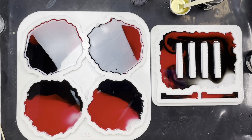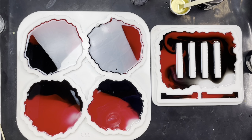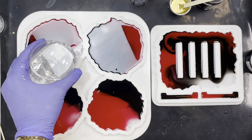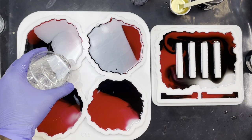So let's see what we have here. All right. Even though I stared the heck out of it, I'm trying to look and make sure I don't have any screens. Generally, I have to look from the side. And I do have a couple of screens. Oh, no. It's not that many, though. I think I took care of them. So, I'm going to come back right here and see, can I get it filled up? I'm going to have to sit down and look at it from the side.